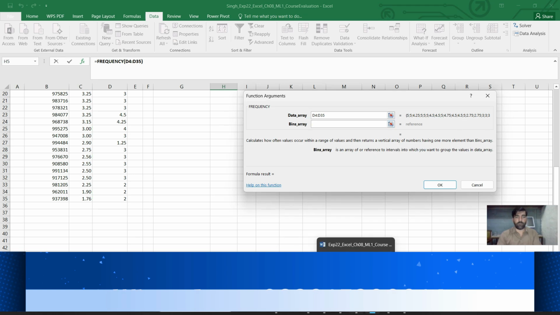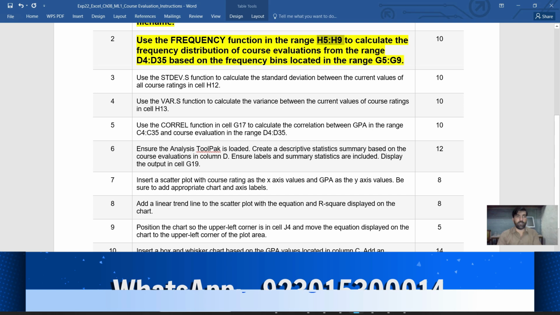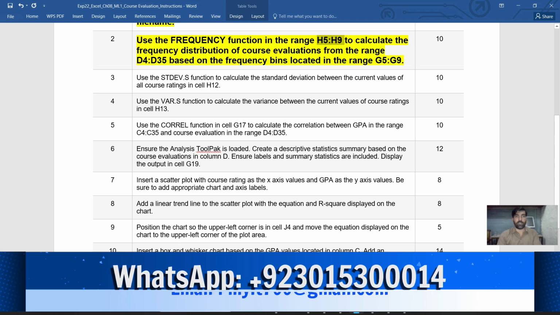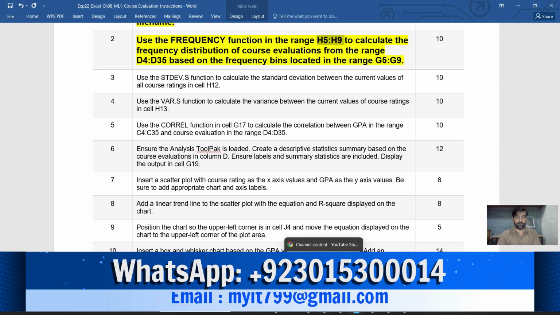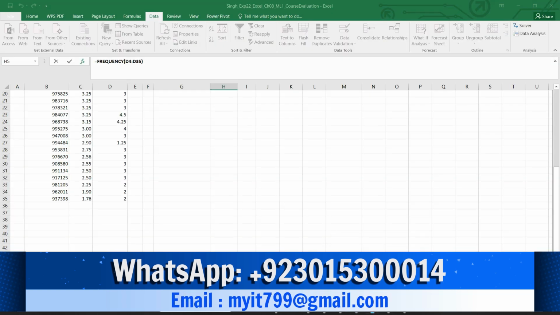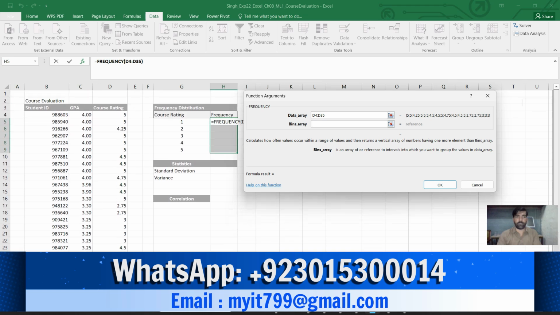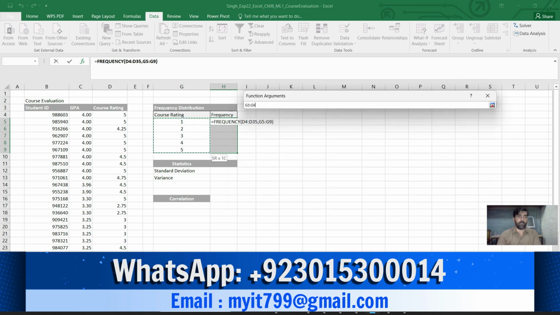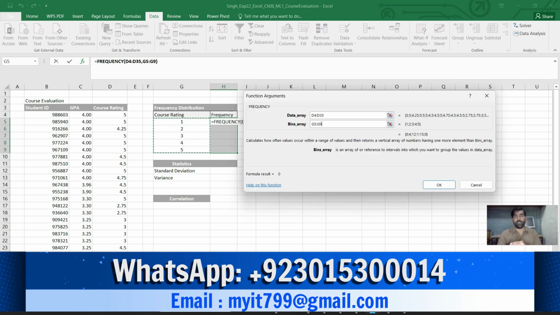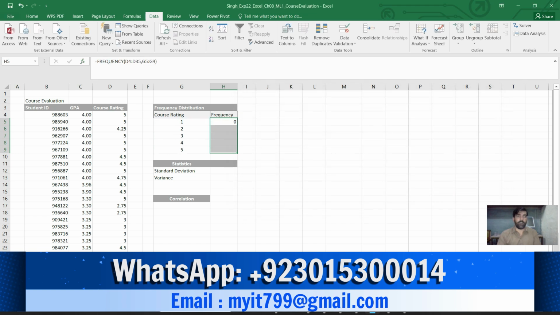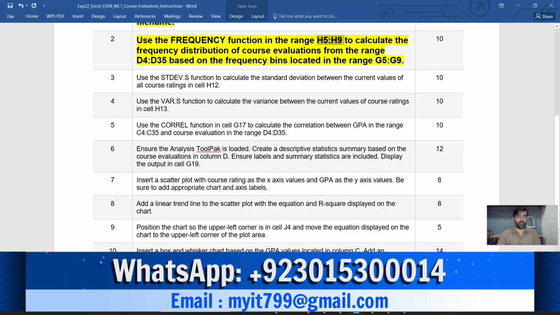Once again I move toward the Word file and see here, student: based on the frequency bins located in the range G5 to G9. Where is G5? Where is G9? See here, this is G5 to G9. This is the instruction, and I applied it here. Just press OK and double click, and I get the frequency result. This is step number 2.